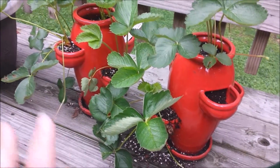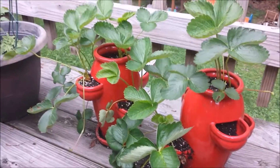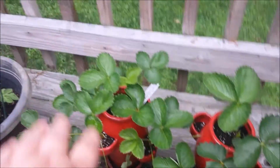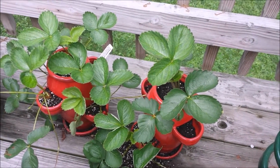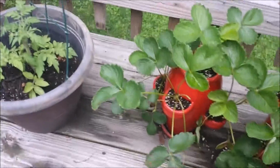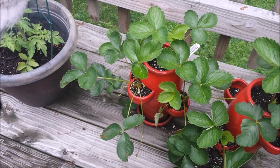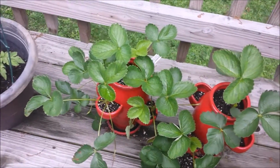They weren't very expensive, so if they don't produce this year, I'm going to try to pull them inside and keep them for next year to see if I can get them to produce. The difference between June bearing and ever bearing is just when they're going to bloom and produce. Usually the June bearing, which I only got 2 of because it's June right now, will produce in June and only give you 1 yield of strawberries, but the everbearing could produce all year if we lived in a climate like Maryland where they would. My in-laws usually get about 3 times with their everbearing, and my dad usually gets about 4 times. So I'm hoping to just even get 1 or 2 times, to be honest.